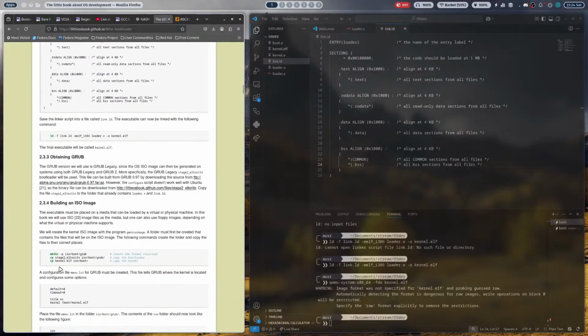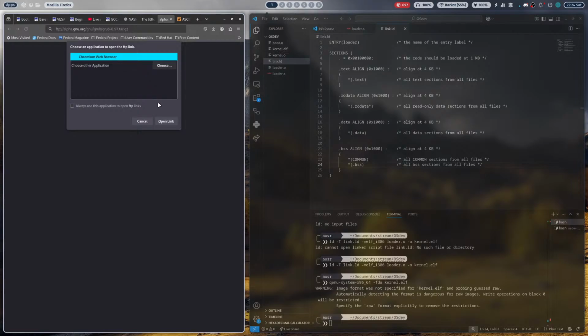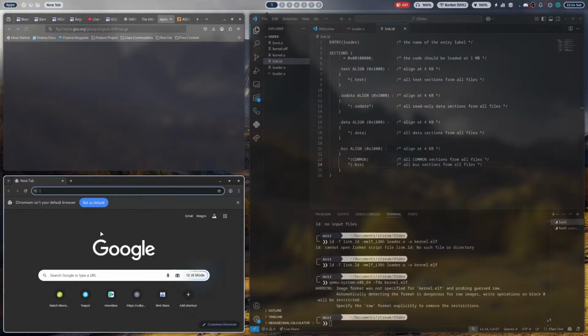Building the ISO. The GRUB version we will use is. Oh, so we're gonna be using GRUB. Still, let's get specific. Okay, so do I have to specifically download this? Open it, it just downloads. Oh gosh, it's gonna open the browser.